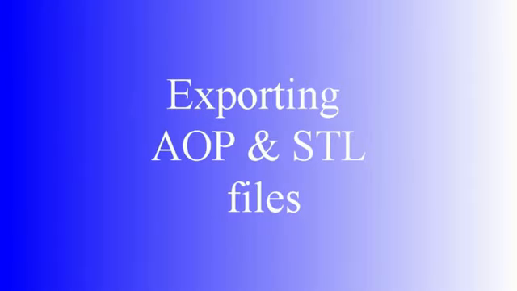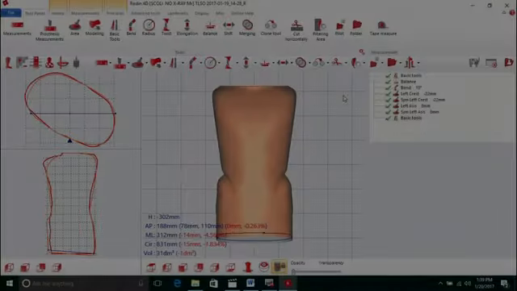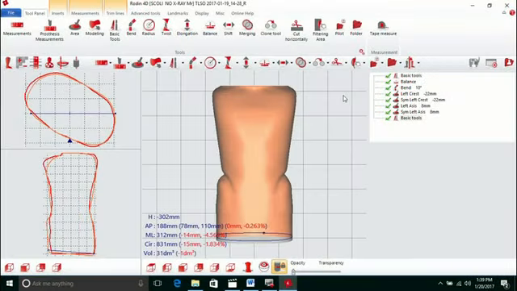Now that you've got a little modifying under your belt, a little bit of experience with the tools, you may want to try and export that model for fabrication. Rodin has two types of file formats. One is the AOP.